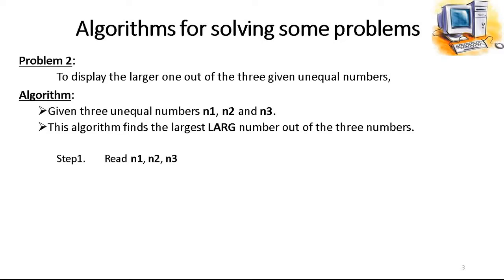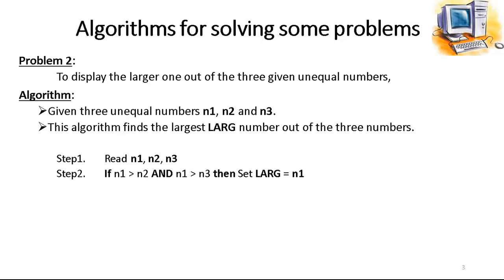Now in step 1 we have to perform the input operation, that is read n1, n2, n3, to get those three unequal numbers as an input. Step 2. Now whenever we are comparing some values to find out the largest value, we need conditional instructions, and for that reason we will be using the if and else if statement.